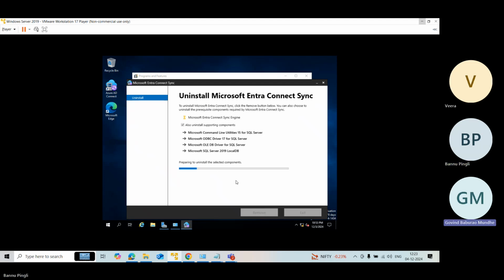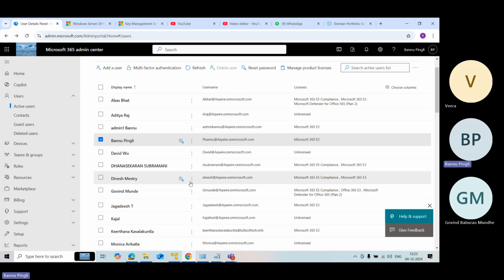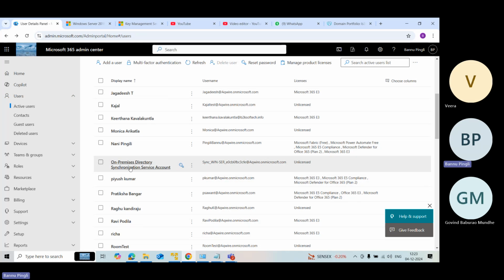Once you click on install, after that it will ask you for the organization unit, is it? No, first of all, the synchronization account setup should be complete. Then it will go on to configure password hash synchronization and organization unit sync. The remaining steps will come once that step is completed. As I showed here, it was trying to create the on-premise directory synchronization service account, and here we are getting the error.